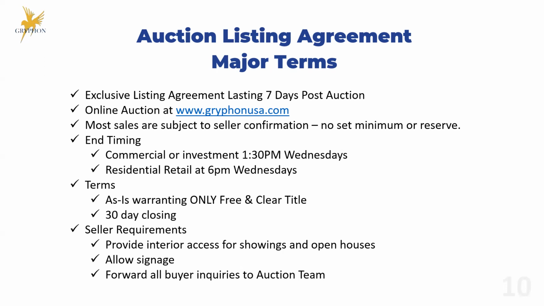We're going to tell them, hey, this is where it's going to be. It's griffinusa.com. There are going to be terms in there about reserve price, which used to be reserve price, and now we have it as subject to seller confirmation. They don't have to have a formal idea in their head of what they are going to accept. So we've done away with the minimum or the reserve price and having that in the contract. Everything is subject to their confirmation.